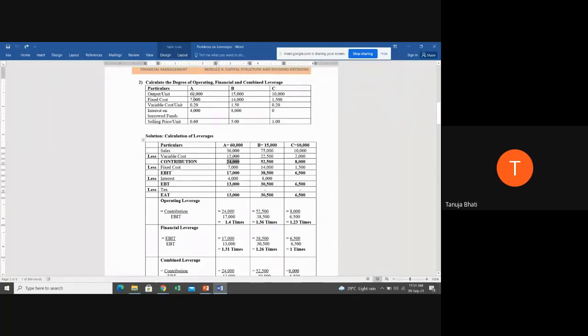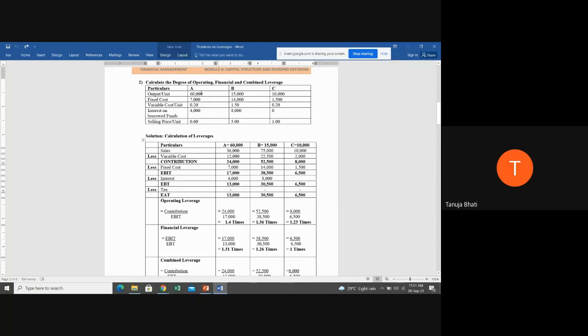From that, you have to minus the fixed cost, that is 7,000, which is fixed, students. You need not make any changes. Even if the output increases or decreases, your fixed cost will remain the same. You take 7,000 here, you get EBIT. Now from this, you have to minus interest. Interest is directly given in the problem, that is 4,000. You take 4,000, you get EBT as 13,000. There is no tax information given, so take tax as 0. So EAT is 13,000, earnings after tax.